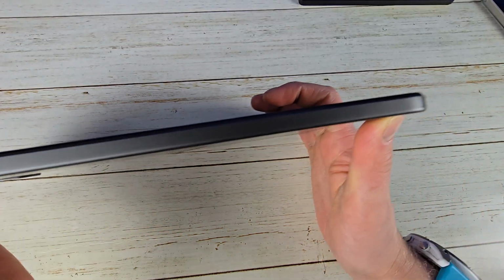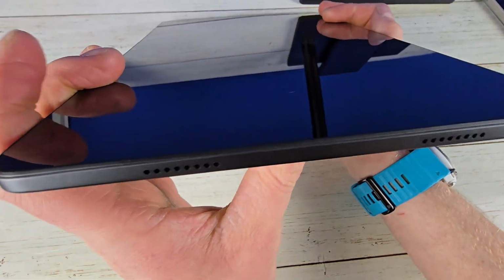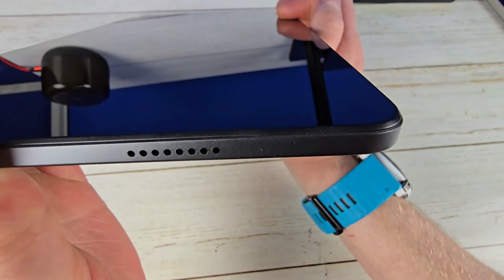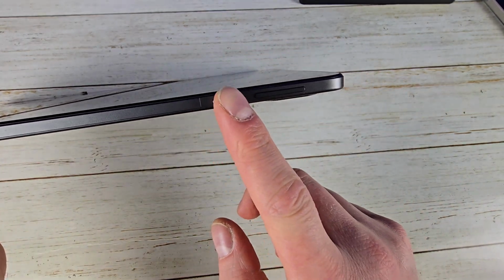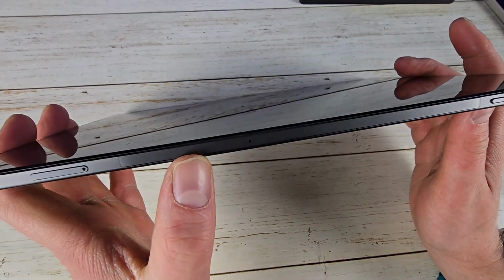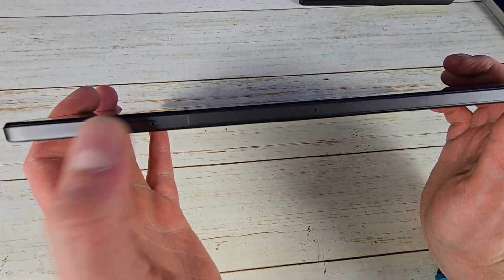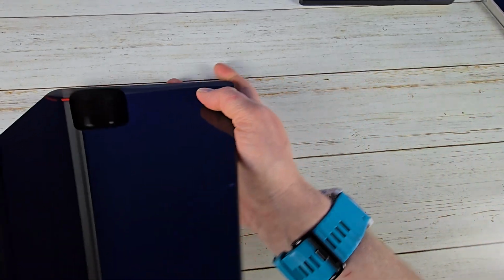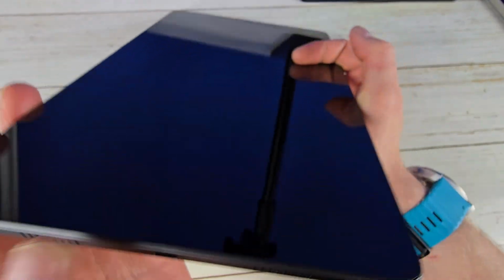You look all around this tablet, there's nothing on that side. But on the top here, we do have two speakers. On the side, we do have power button and volume rocker. Mic right there. And then you do have expansion with a micro SD card there. Then we do have two more speakers and a USB Type-C for charging.